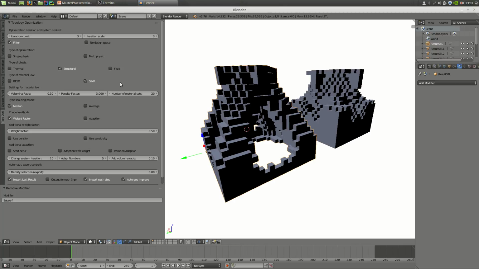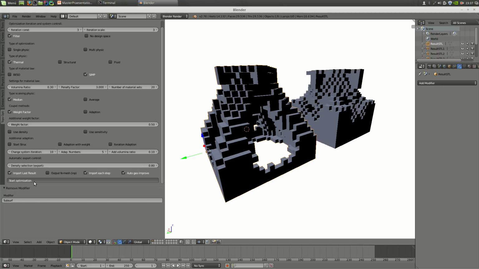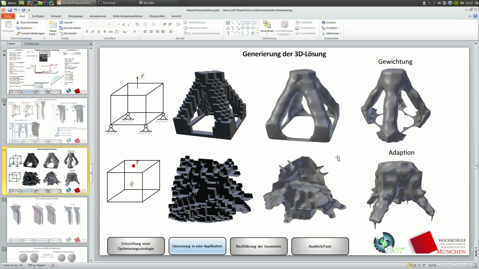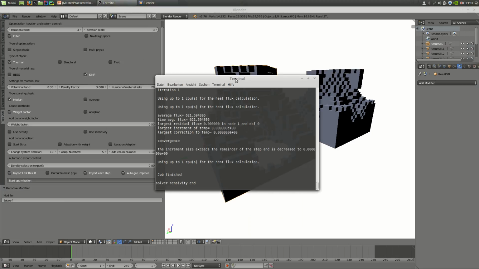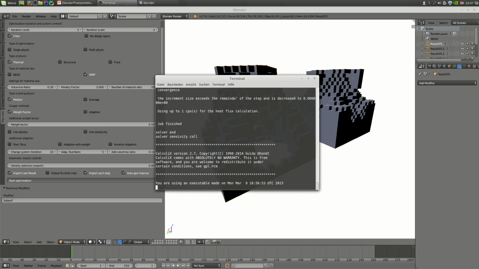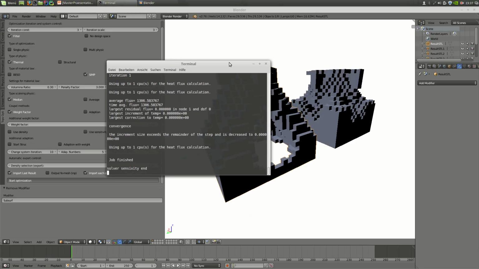Okay, really clear and interesting. Now you can use the thermal one. I want to generate the thermal problem, which is listed here. I get this really crazy geometry. And now it's running again. It's a little bit faster. The thermal one doesn't need so much time. It has half of the variables which I can use.